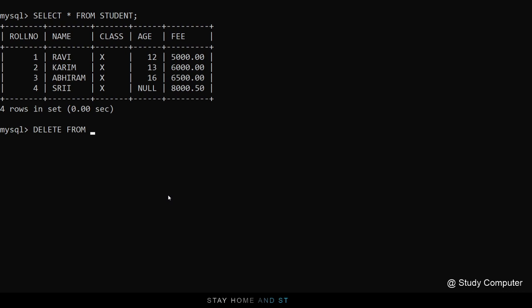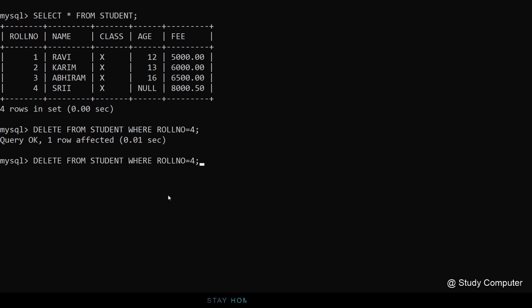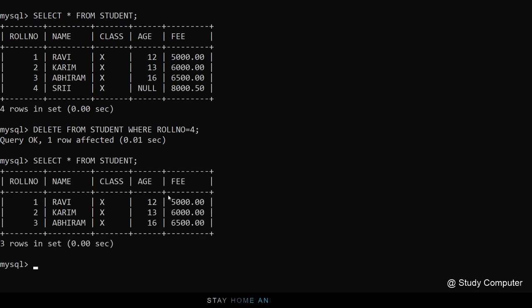DELETE FROM student WHERE roll number = 4. If you write it like this, only one row will be deleted. If you see the table records, there are 1, 2, 3. Already you can see there are only 3 records.